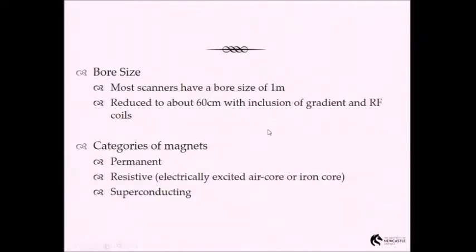I mentioned that there's roughly 3 categories of magnets. Permanent magnets, so these are made from material that's naturally permanent magnet. I've seen a few of these. Actually, I knew a company in Canada that was creating some of these permanent magnets for veterinary applications. There's resistive magnets where you have to pass a current. There's superconducting magnets, which are the ones that the vast majority of the install in Australia is.